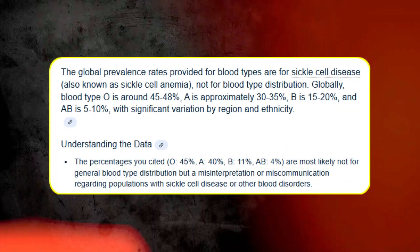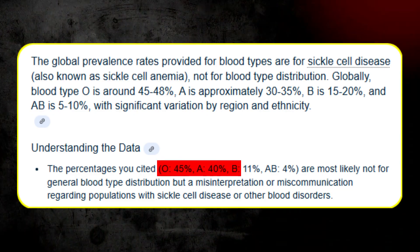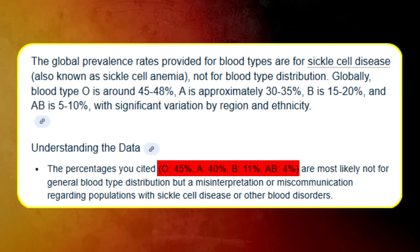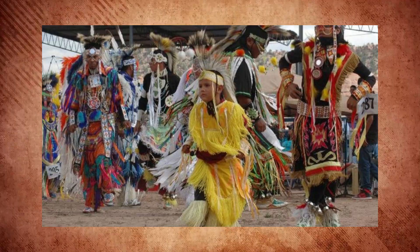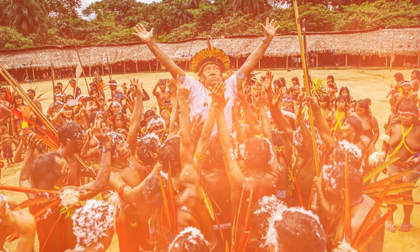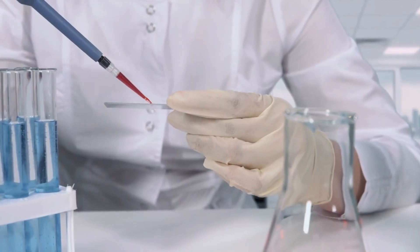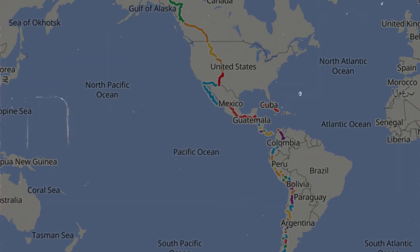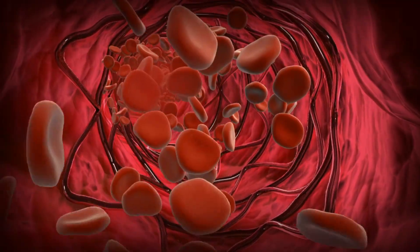When you look at the numbers, it's really obvious. Globally, O is approximately 45%, A is about 40%, B is approximately 11%, and AB is about 4%. In the Americas, those averages change. Among many indigenous tribes — from the Navajo and Sioux in the north, to the Quechua and Aymara in the Andes, and even isolated Amazonian groups — type O is above 80%. In some communities, every single blood sample tested has been O. From Alaska to Patagonia, O reigns supreme. No other large region on earth shows such dominance of a single blood type.